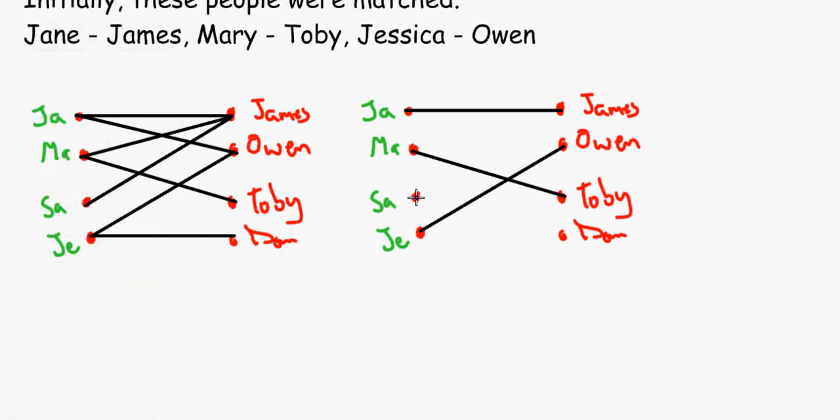So what we do, we know that Sarah can be connected with James. Okay, so we do that. Sarah is connected with James. But this line now disappears. Okay, just for the fact that there's two edges now on this vertex, so we need to get rid of that line.